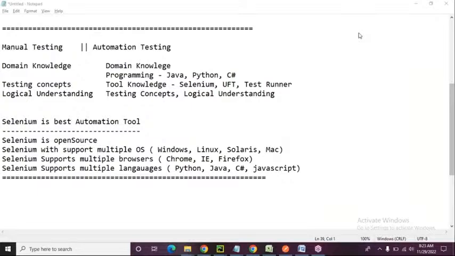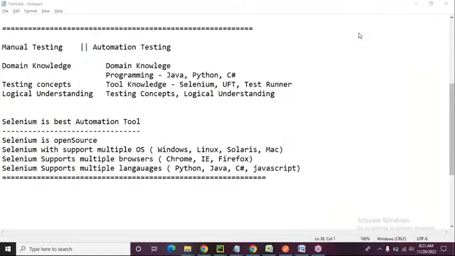It connects to a browser. It can be any browser. And then it automates the browser application. That means you can launch any application on top of the browser, and that application can be automated using Selenium. That is a simple understanding of Selenium.